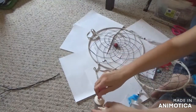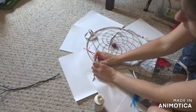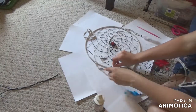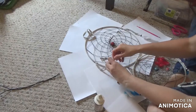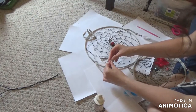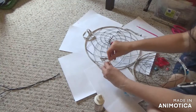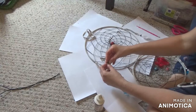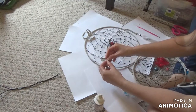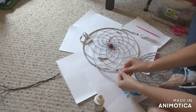Okay, we're getting close to done. This is the last one for beads, and then I've got a couple more feathers I'd like to get on, and then I can hold this up for you, and we'll see the end product. My white bead, black bead. You can see I'm pinching the ends together. I feel like that makes it easier to get the beads on all in one shot, even if it means a little bit of straightening out after the fact. And as I say, you can always trim these if they're really not to your liking.